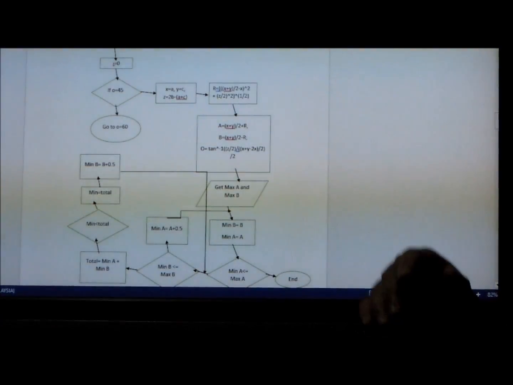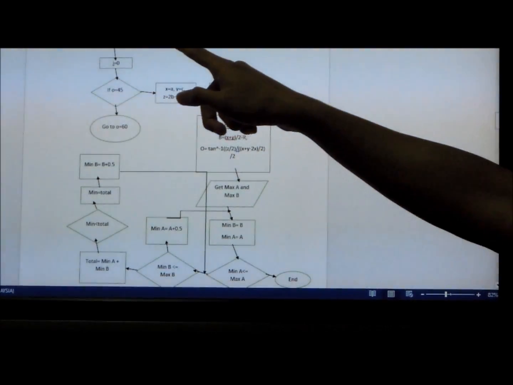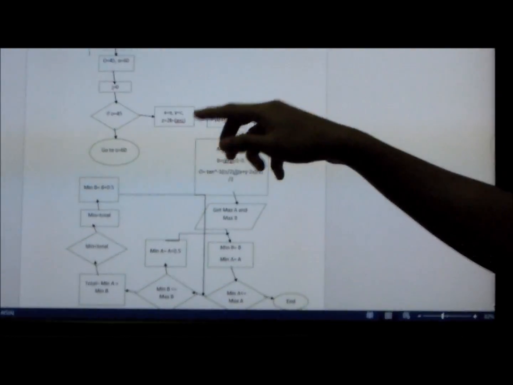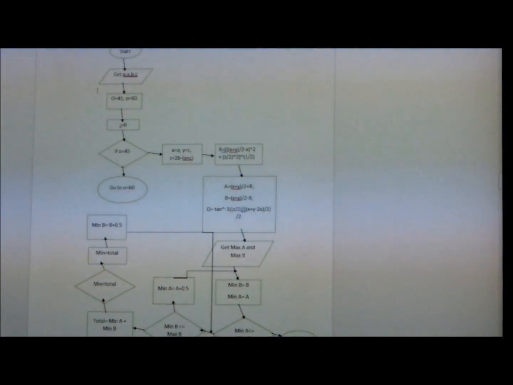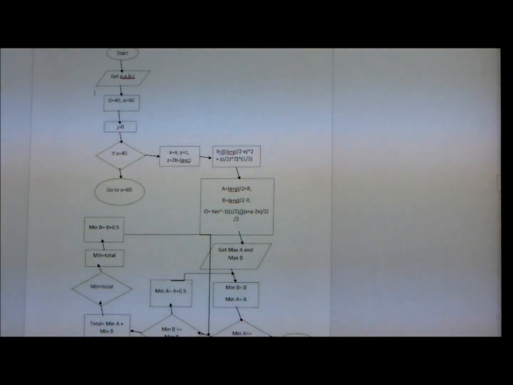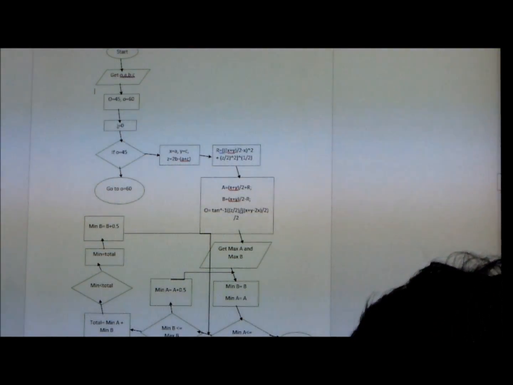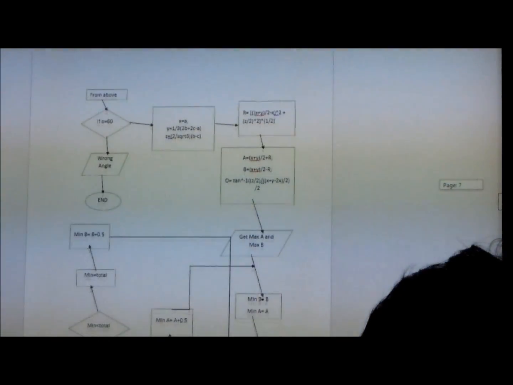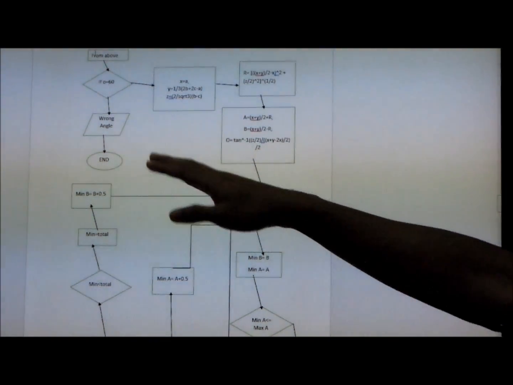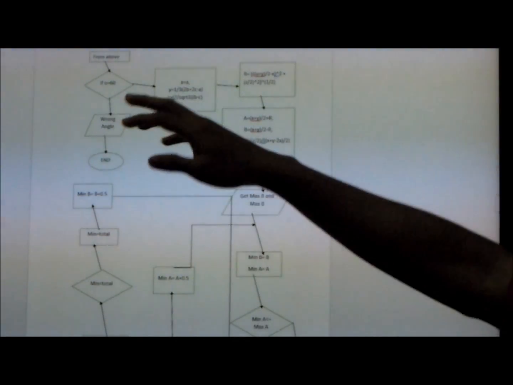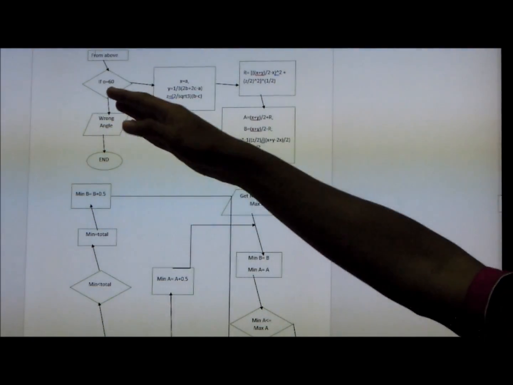So the user will input the values for small theta, A, small a, B, and C. Then the user will be asked whether they want to calculate 45 degree or 60 degree. Here for 45 degree, they continue from the above flow chart, where if it is not 45 degree, it will go to the 60 degree.